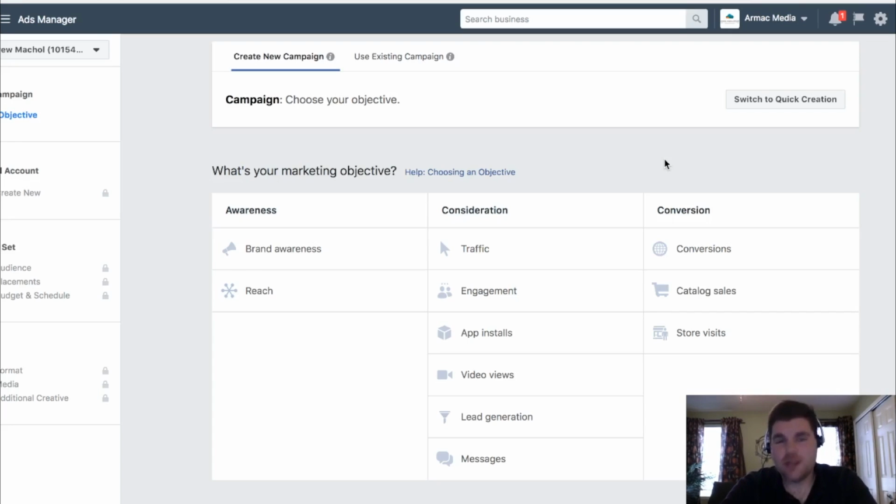There's going to be a lot of objections for why people don't want to use a lot of these, but the objective is what you actually want to get out of it. So if you want conversions, then this is exactly what you want. Most people, you guys are going to want actual conversions. We can do lead generation, we can do video views, all that kind of stuff, and real quick I'm going to jump into there. But for most people, they want to start out with conversions. I recommend not doing that.